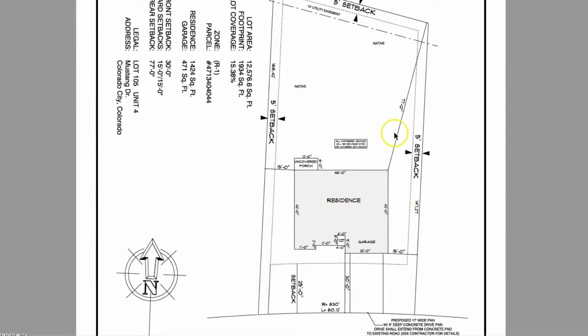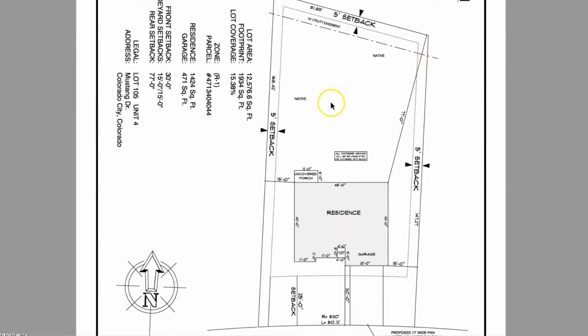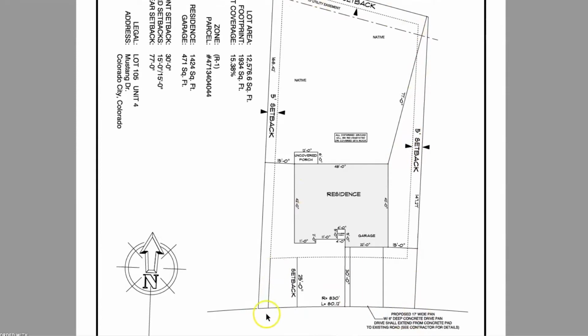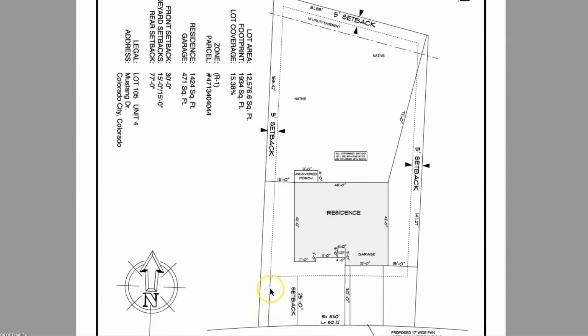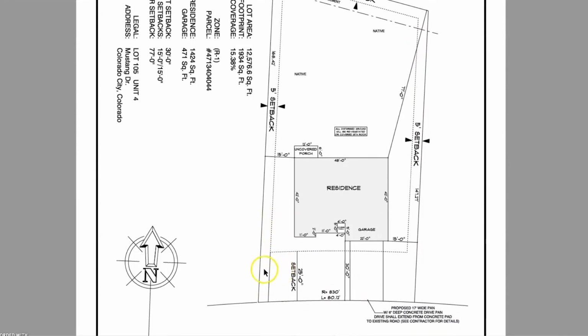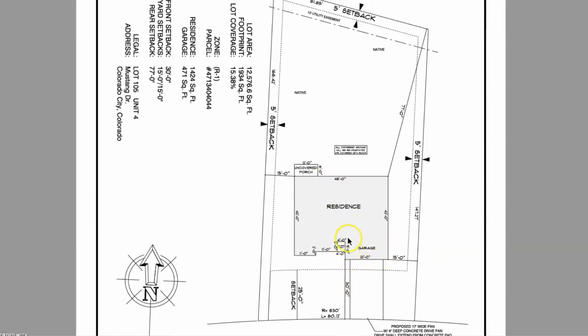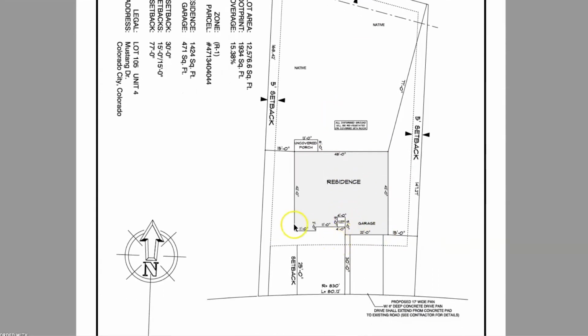So you want to have a survey done, which is when someone goes to the lot and they actually stake out the four corners exactly how the lot is laid out so that the GC can come in, or whoever's doing the foundation, his subs, and ensure and measure that the foundation sits exactly on the lot where the plot plan indicates that it's supposed to sit. So plot plan and survey go together closely, and this is part of what gets submitted in order to pull your permit.